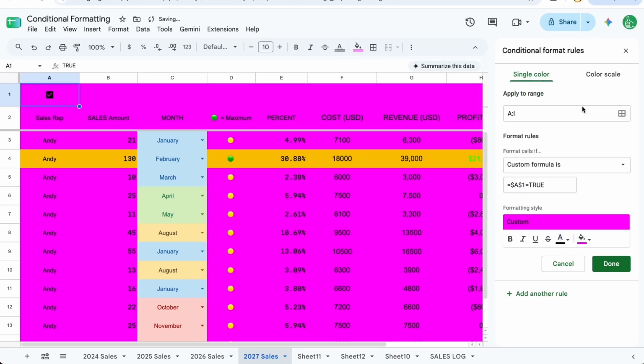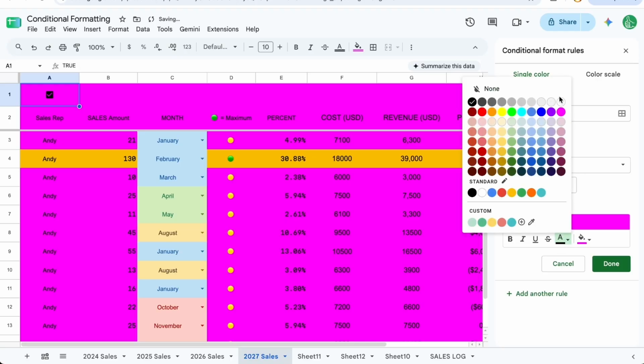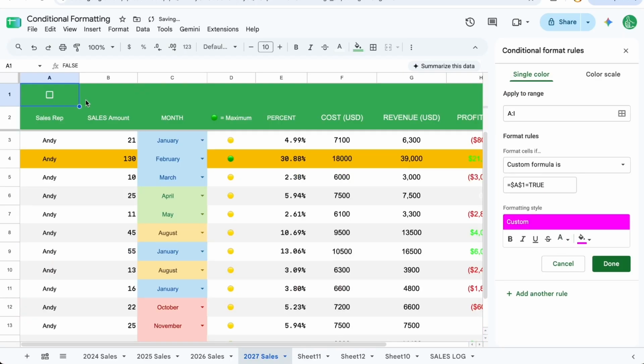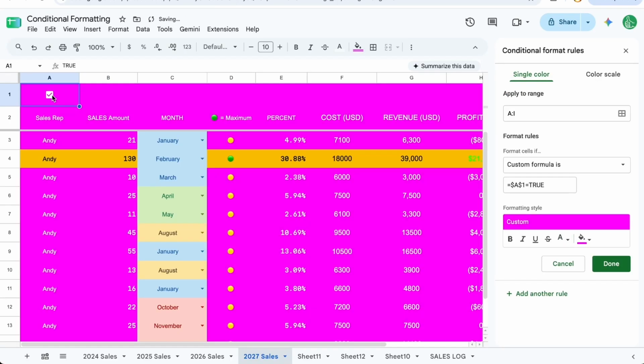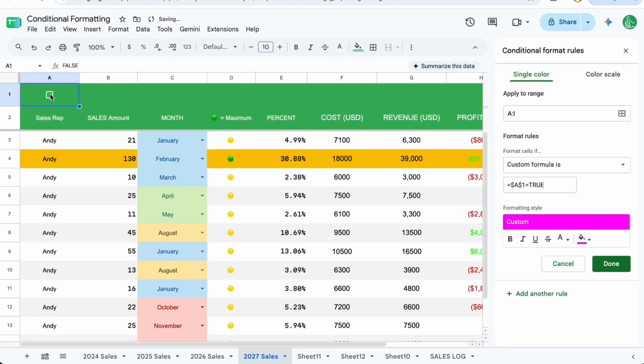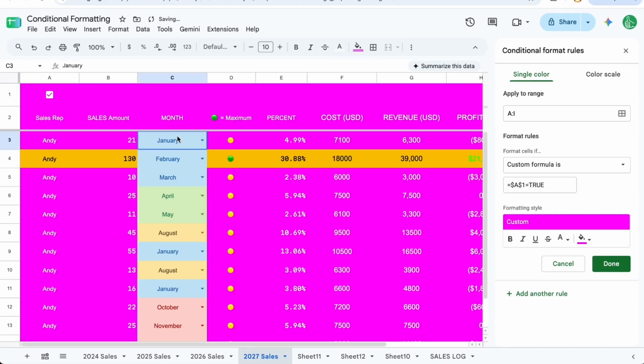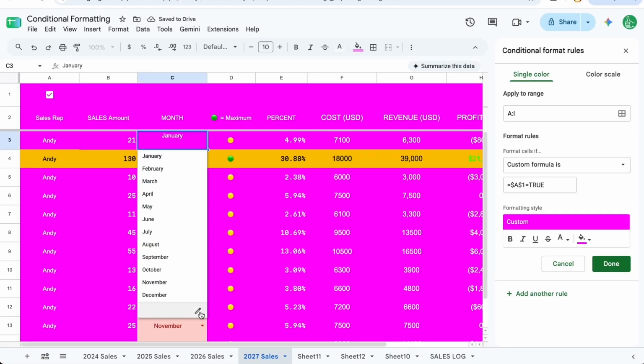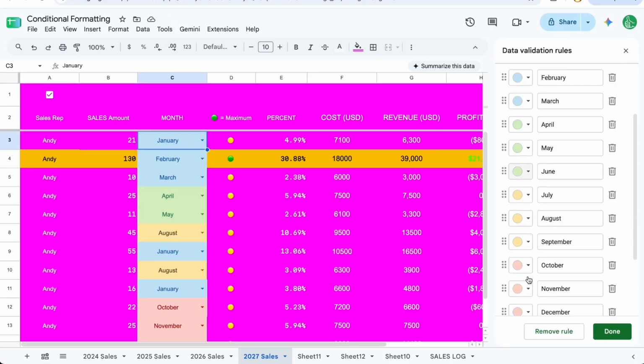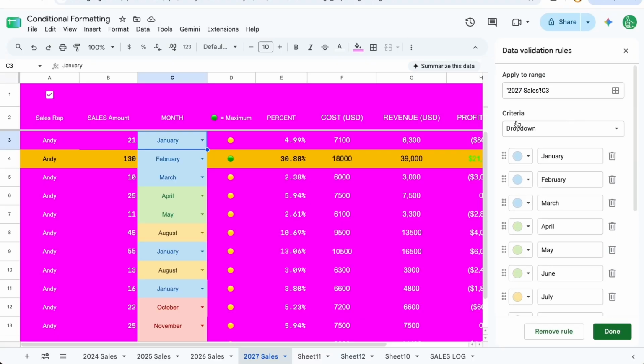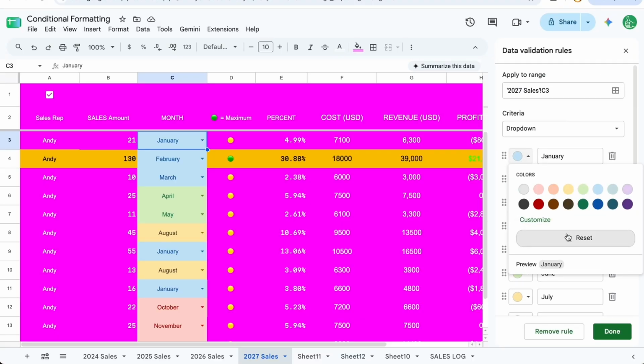Let's do a little craziness. Just by this conditional formatting and absolute to A1, we can now control the entire sheet with just this checkbox. Isn't that cool? Obviously, these drop downs are going to be taking a different conditional formatting. We can sort of delete those if we want. We can say reset.